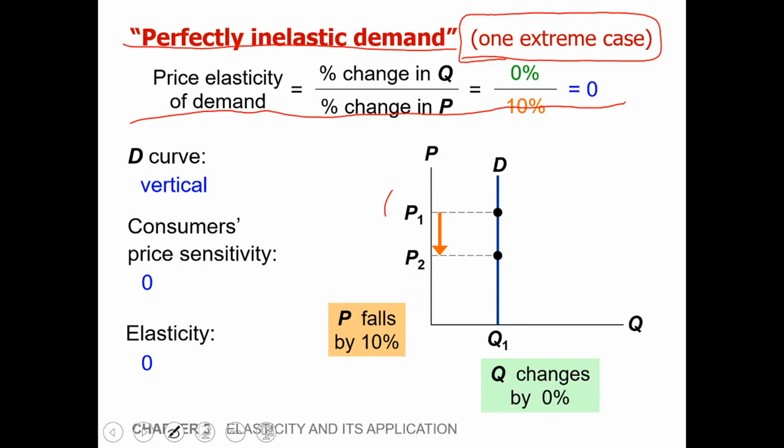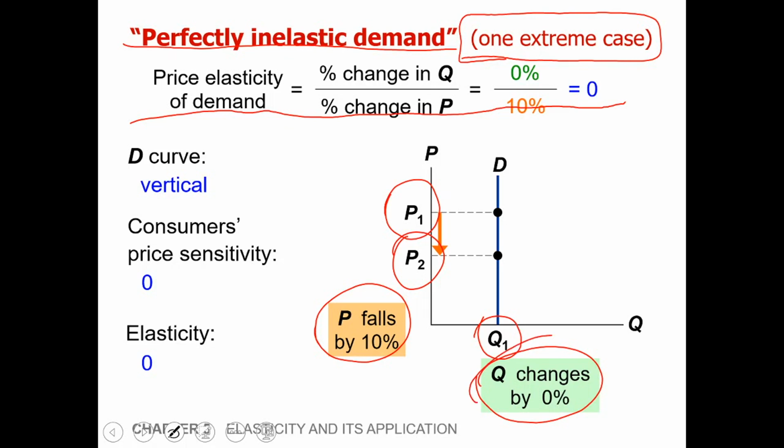The price level is P1, which is decreased to P2, but the quantity doesn't change at all. The quantity remains the same. So Q changes by 0% when P falls by 10%. There is a decrease in the price level of this good by 10%, but the quantity doesn't change at all, right? The consumers have not increased their consumption of this good. In this case, this is perfectly inelastic. The demand has not changed at all. Its Q has changed by only 0%. This means it's perfectly inelastic.